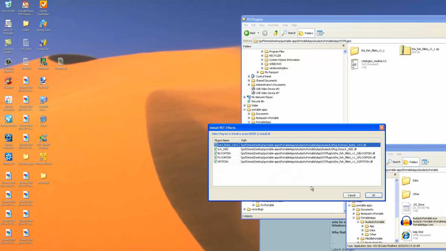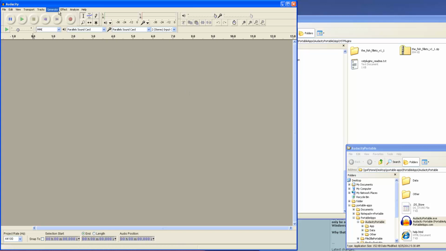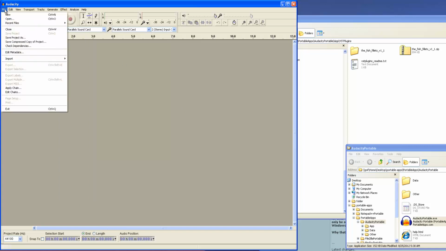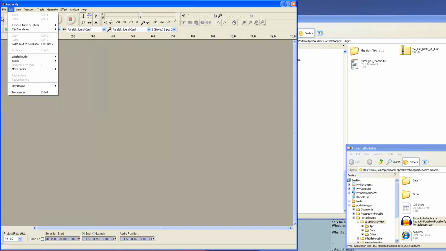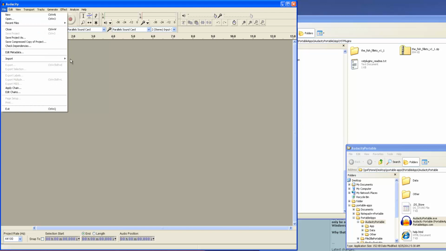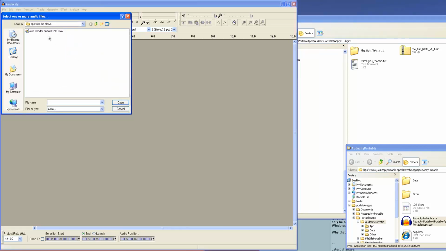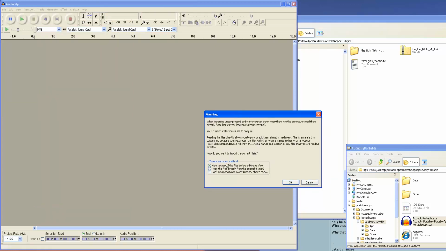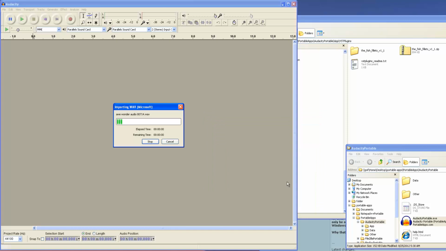As you can see, I'm using the portable. And then what happens is that this window comes up asking you if you want to install all of these. And so they're all selected there, so I just press OK. It installs it, and then those are all available for you to use. So you might need to import that audio file again. Oops, there we go. Always a good idea to make a copy of a file before you import.